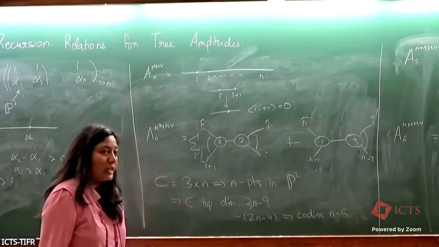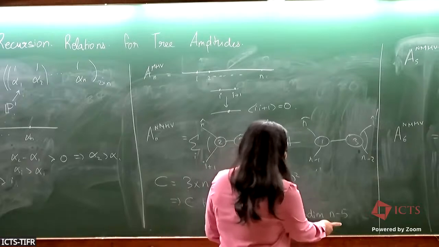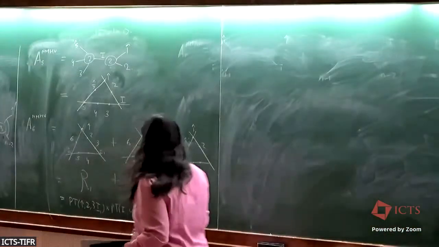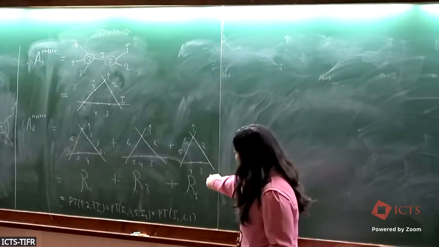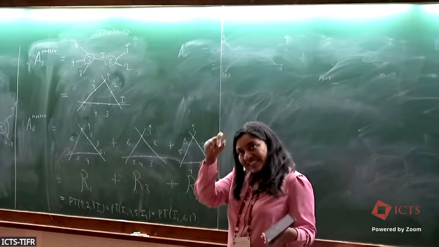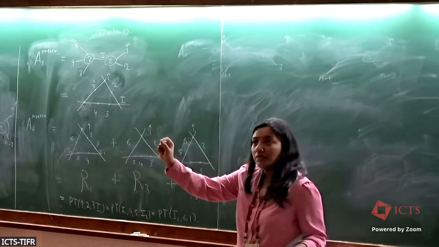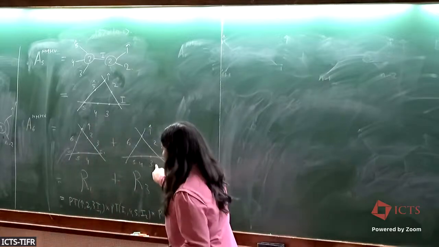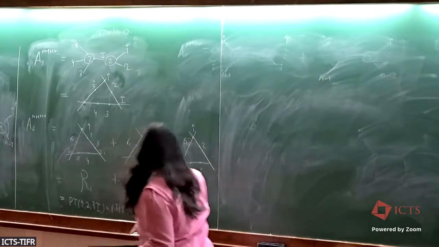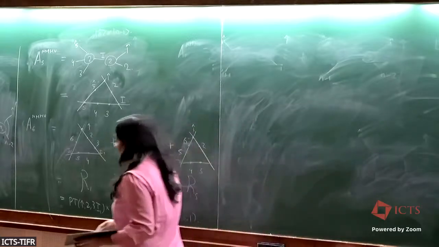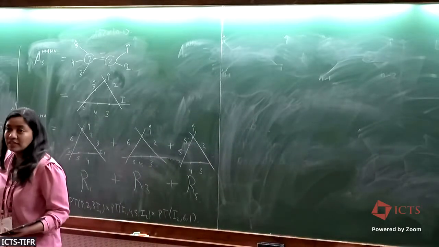In other words, at 6 points, there's one condition on my minors. Right? There's one condition on my minors. And if you look at all of the pictures I drew, there's always one set of 3 points that are on a line. In short, there's always one minor that is 0. So in this case, it's 3, 4, 5, 1, 2, 3, 1, 5, 6. And that's precisely because you have to get the codimension of the cell right.